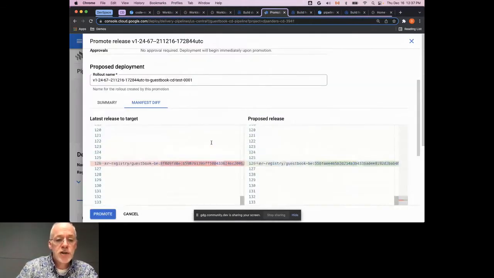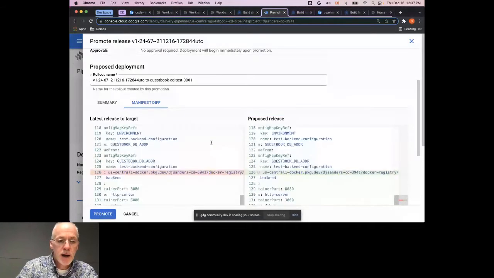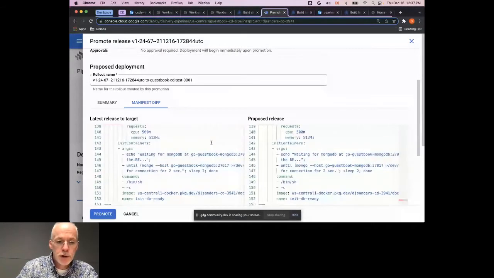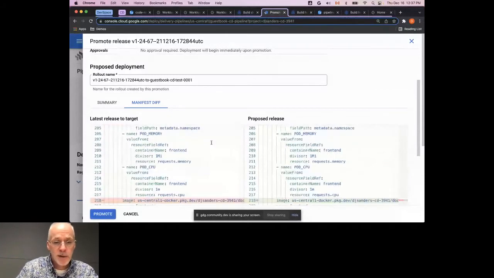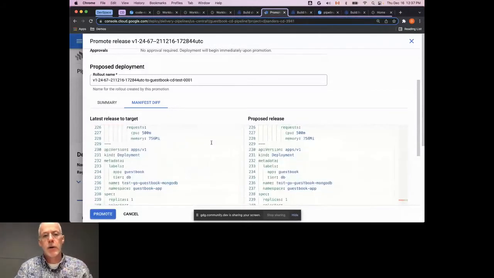But if I had changed other things within my release, they would all be shown here to let me see exactly what was happening in my environment, exactly what I was about to do in this move from dev to test. So let's hit promote, and you'll see that our rollout is actually in progress.